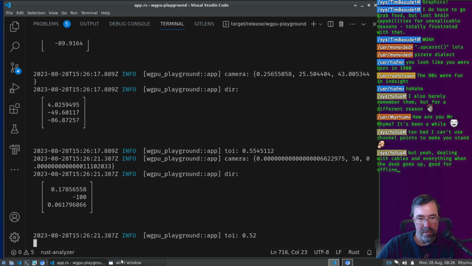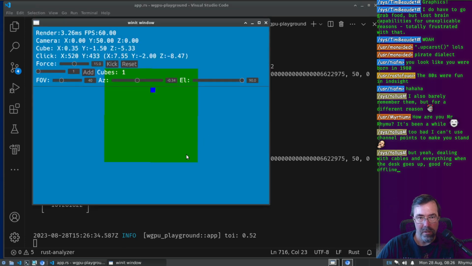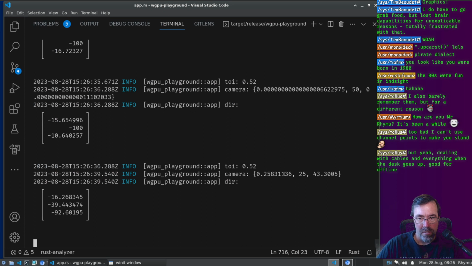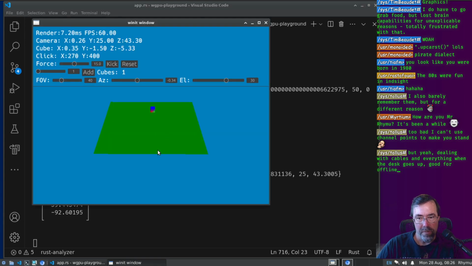So why am I not hitting something if I click here? Or if I tilt the camera and click here, why am I not hitting anything? Camera is 0.25, 43. Let me reason about that. So we're 25 units up and 43 units out at a 30-degree tilt.